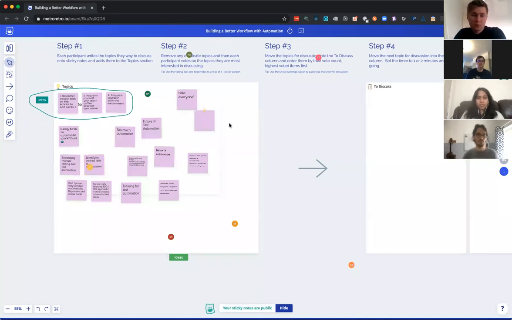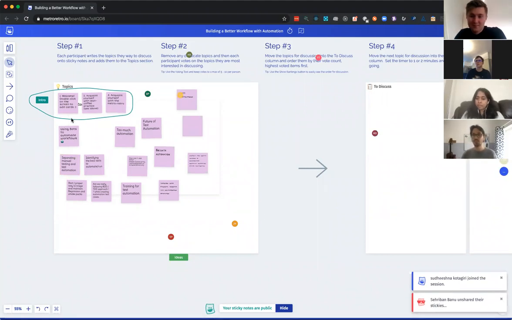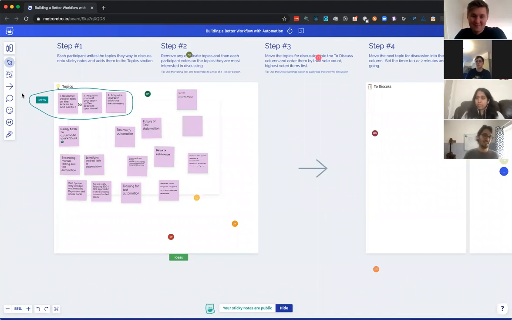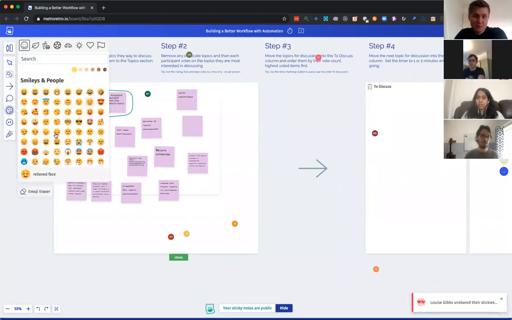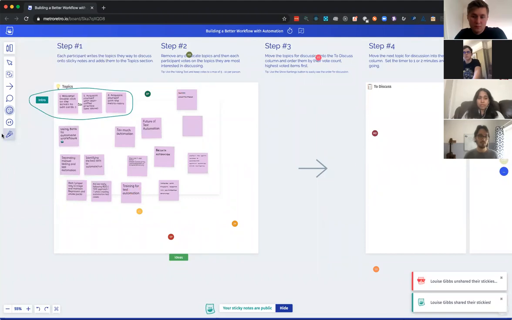This is a move tool. When you're in the move tool, you can move other people's cards, you can move your own cards, and you can add cards as well. Pretty straightforward. To delete a card, you can click on it and press backspace or delete. That's pretty much it. This is just if you wanted to group them. I did it specifically for people who are joining the board to see what's going on. Hello. Also, you can have reactions, smiley faces, and stuff like that if you want to use them. And as you've seen before, confetti, which is fun to do.